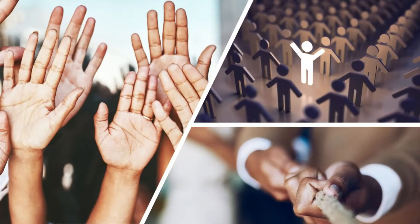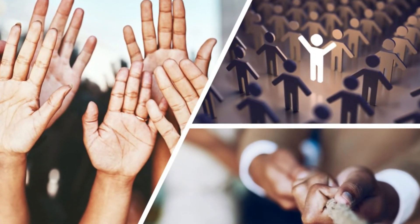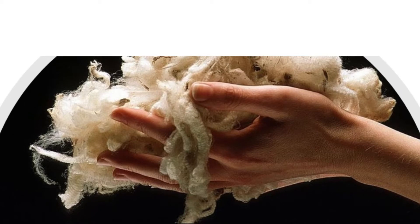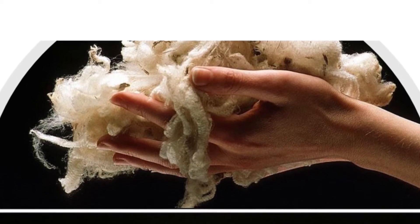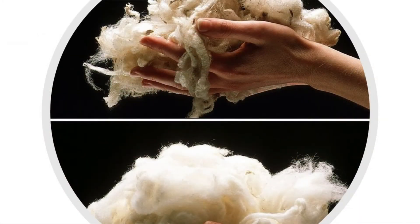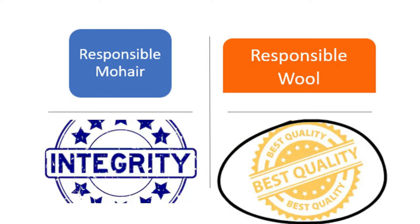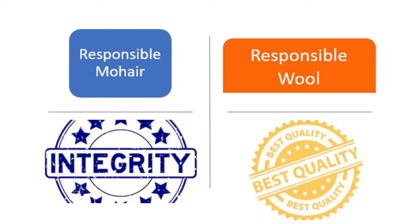They want to know where their money is going and who the people behind the fibres and products are. The wool and moe industry has come a long way in addressing issues relating to fair and ethical, sustainable and humane production. The industries have produced guidelines and are investigating new technologies to facilitate this transition. For example, South African growers of wool and moe have to abide with set standards, some of which are set out in the Responsible Wool Standard and the Responsible Moe Standard. These standards may differ from each other, but they all provide good practice guidelines for these industries.